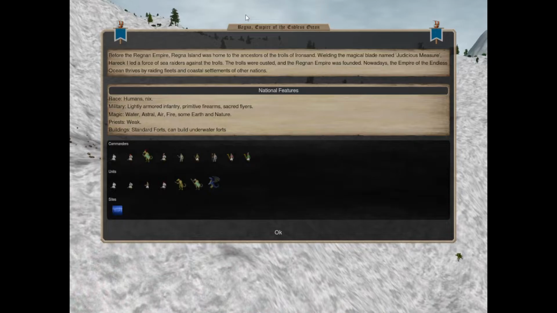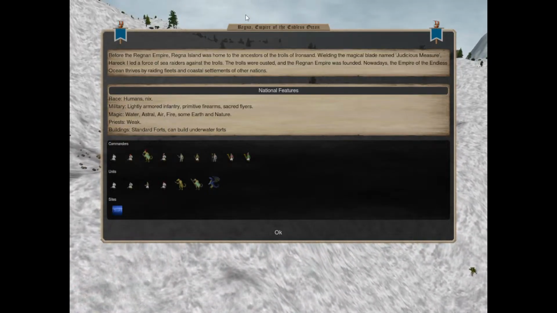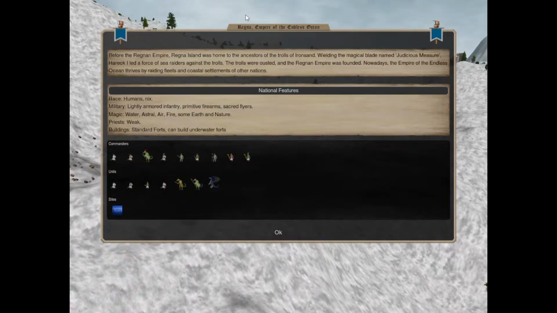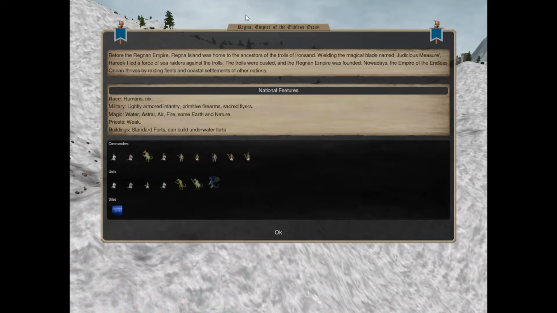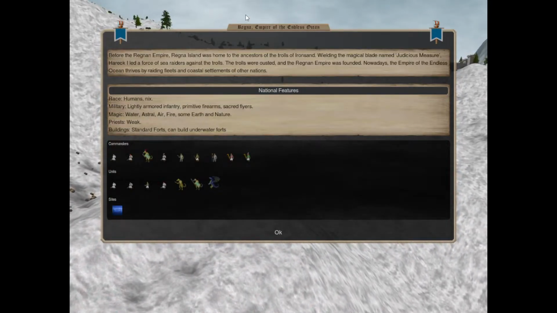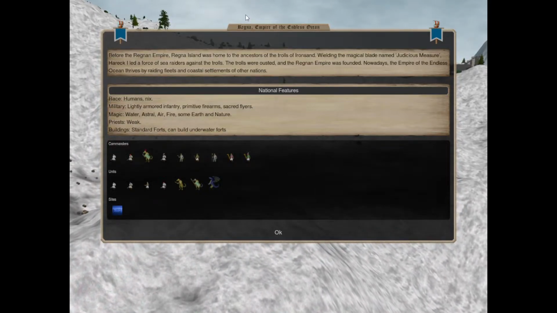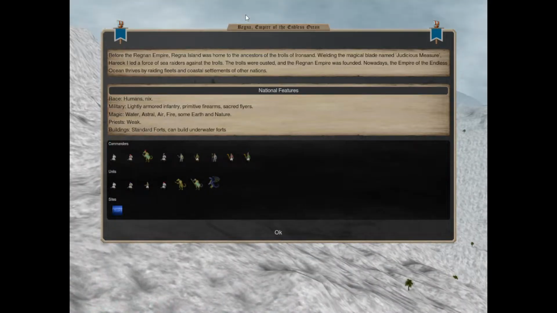I haven't actually played this mod, so everything here is based on what I managed to find on the internet and on my experience with Might and Magic 8, because I like that game, and I think that Regna would have been a great addition to the Heroes of Might and Magic series, as it is an important nation that wasn't represented in the strategy games. So we have pirates.